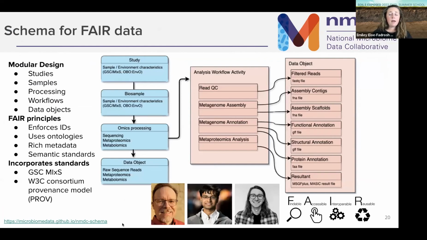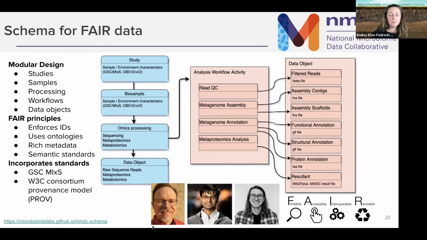All right, I now wanted to move towards why we spent all of this work in updating the standards to the LinkML framework and how that is a modular way for how we're building out the NMDC. And so importantly, we have focused on developing a schema for FAIR data that underpins all aspects of the NMDC. So this provides really a modular design for how we collect information on studies, biosamples, how we support the omics processing and standardized data outputs, and then how that is made available within the NMDC data portal.